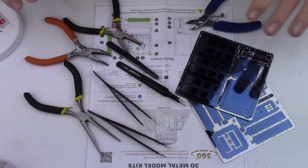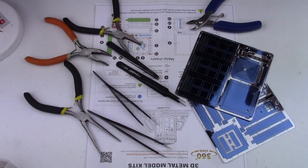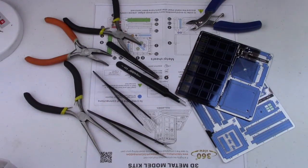Okay, we've got the very interesting sheets, the instructions, and basic tools to get me started. Let's put it together.